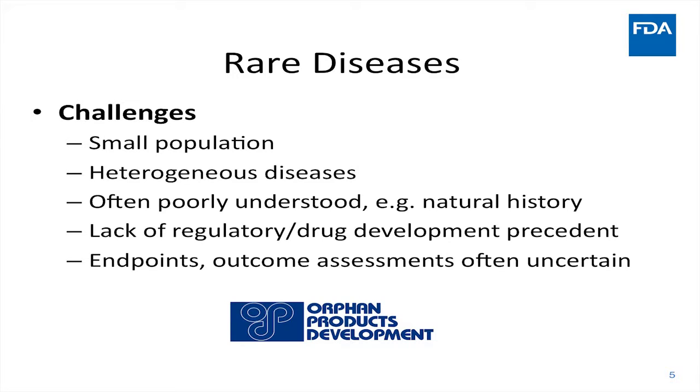And also Congress has recognized the need to facilitate drug development for rare diseases, and it passed the Orphan Drug Act in 1983. This was partly to address some of the challenges which we discussed today, and some of these are listed on this slide, starting with the small populations. In some cases, ultra-rare diseases, really, really small populations. We're talking about hundreds of patients at the most in the world.